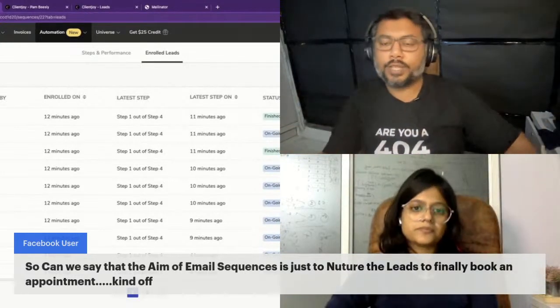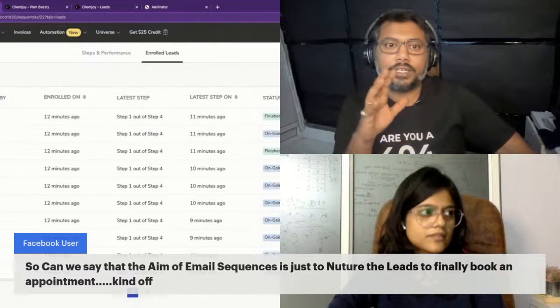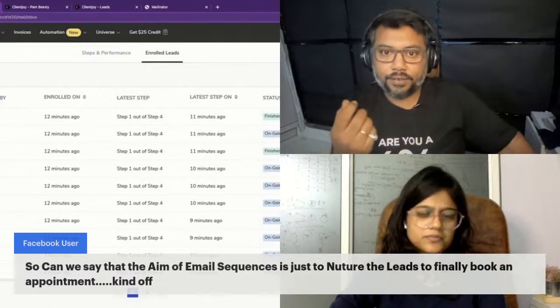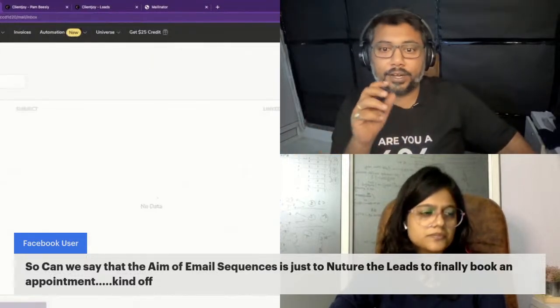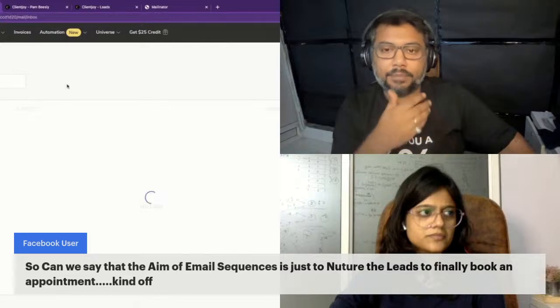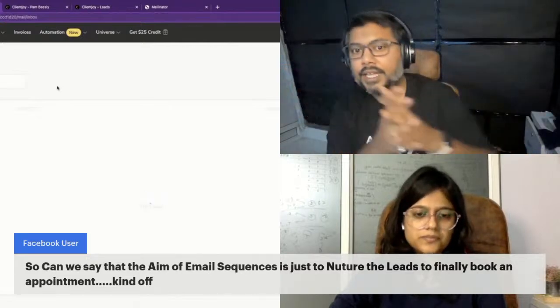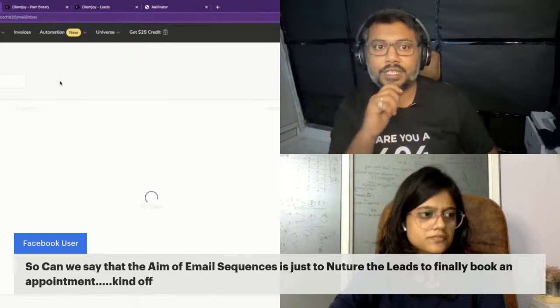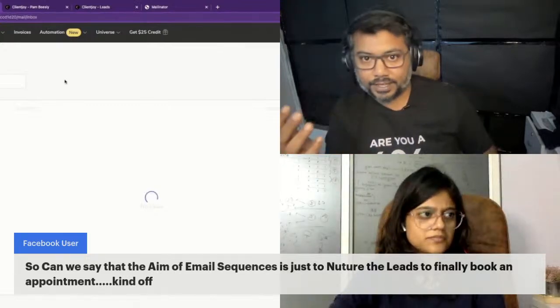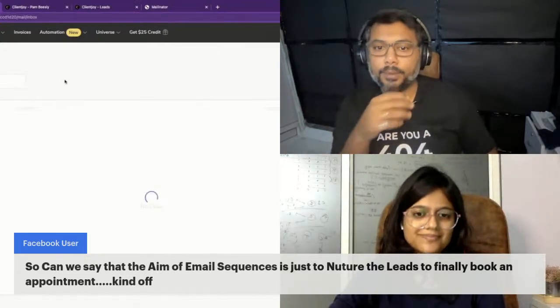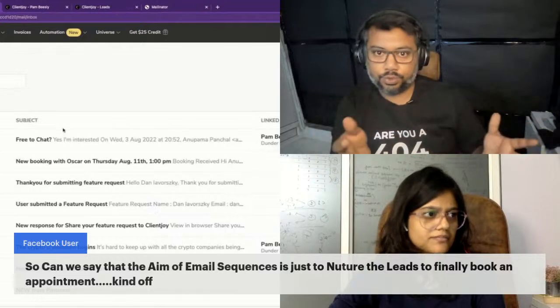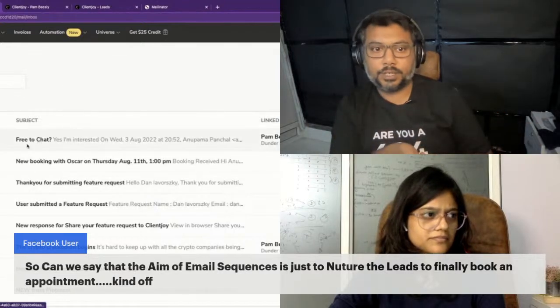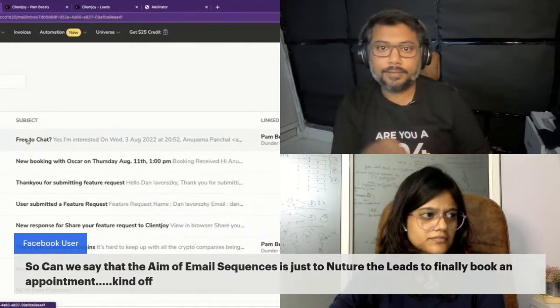Putting it very simply, you could say that probably at this point of time. But as sequences evolve over the weeks and months to follow, you will see that you can use them for a wide variety of cases. But this could be used to sum up the purpose of email sequences as of now, for sure.